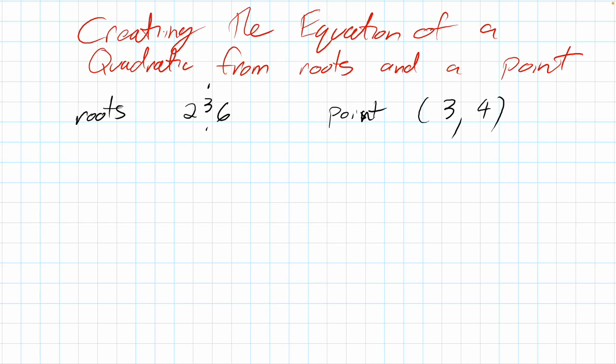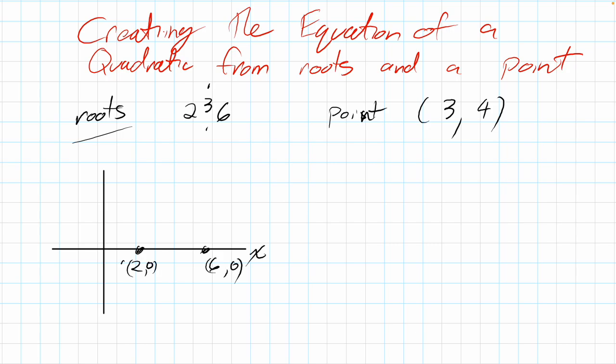First off, it's good to draw a sketch. Graphical representations are really helpful. Let's say there's a point at 2 and there's another point at 6. So here are our roots. Roots are x-intercepts, right? So 2 and 6, which actually means this is at (2, 0) as a coordinate and (6, 0). Keep that in mind.